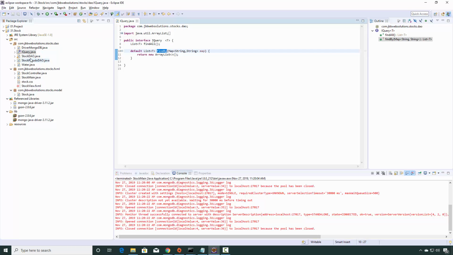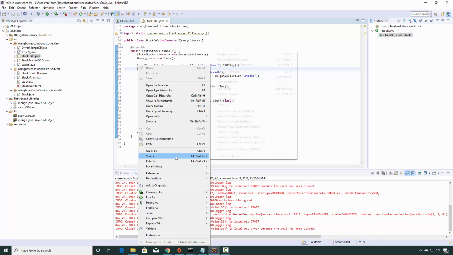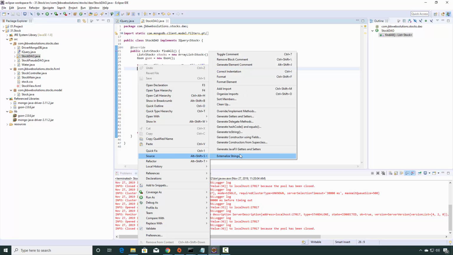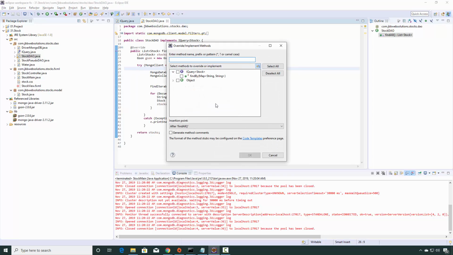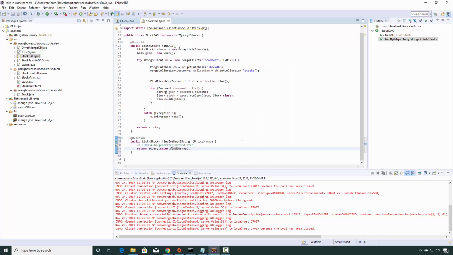I'm going to go to the StockDAO, go to Source, and in the Override/Implement Methods section it gives me an option to go into my ancestor and choose what I want to go after. This is the one I want, the findBy method. Click OK, and now I have access to the findBy method.